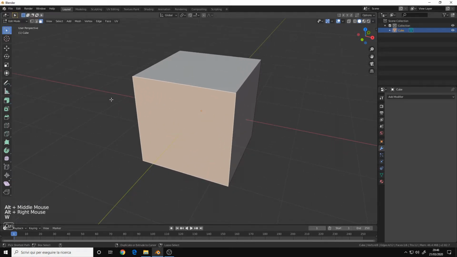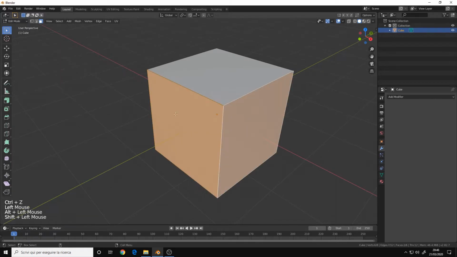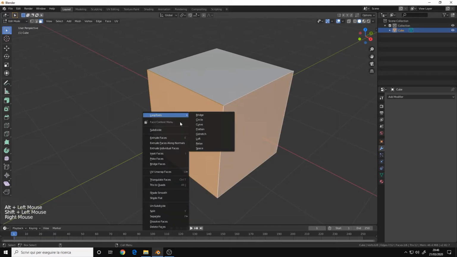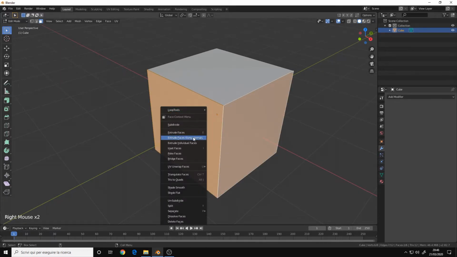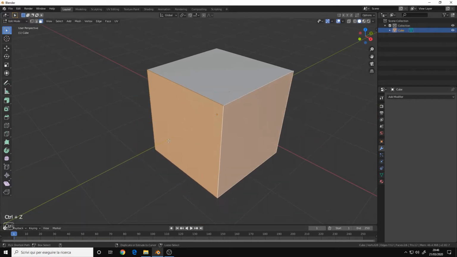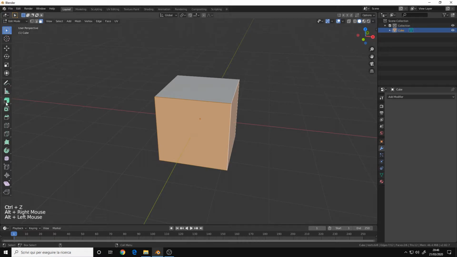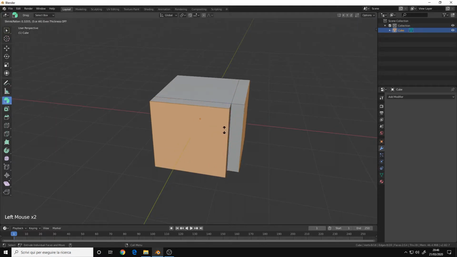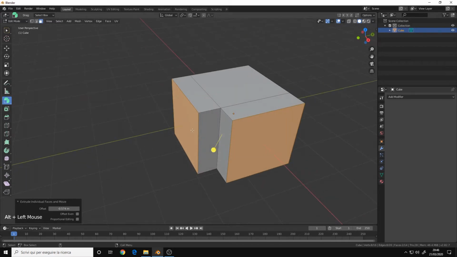And of course you can use the context menu with the right mouse button, extrude faces along normals, and simply drag with the mouse. Then we have extrude individual, simply an extrusion of individual faces.